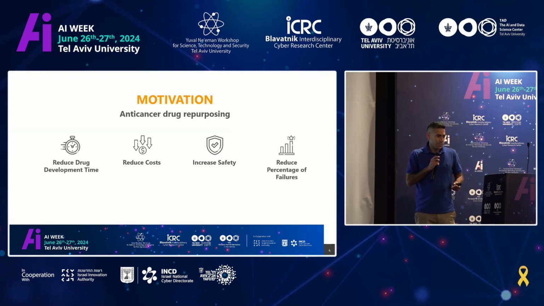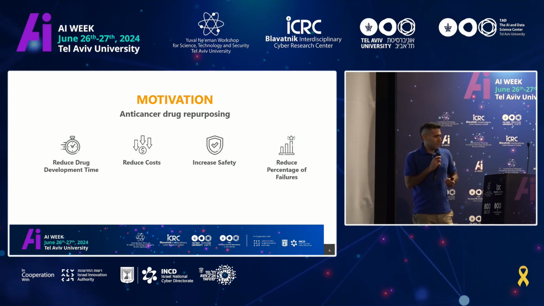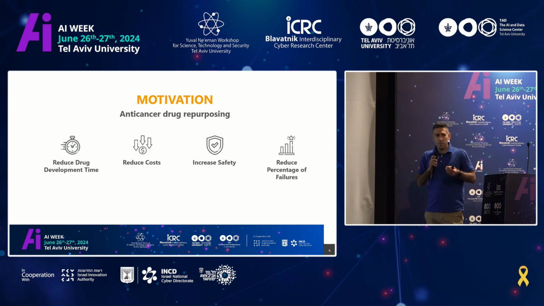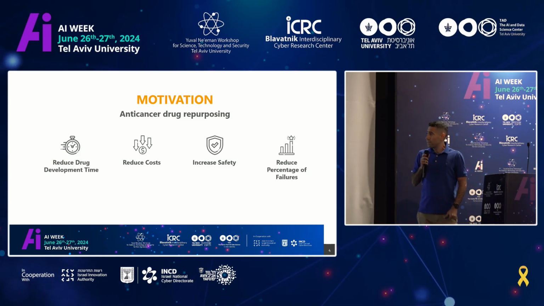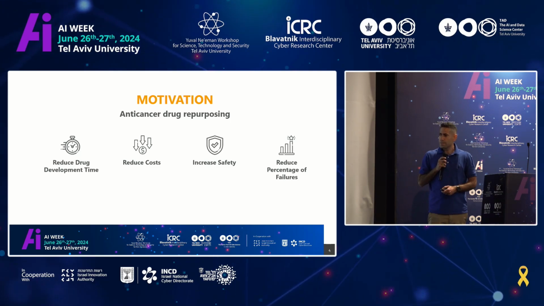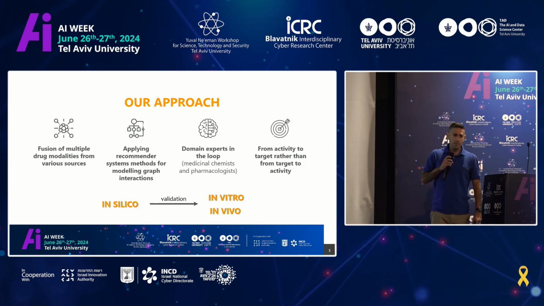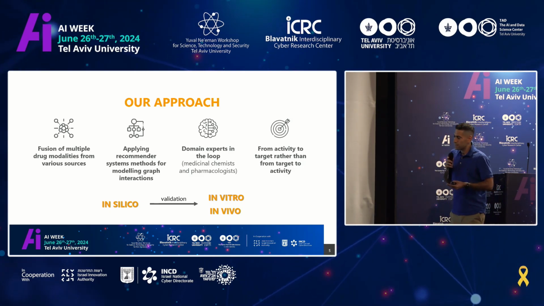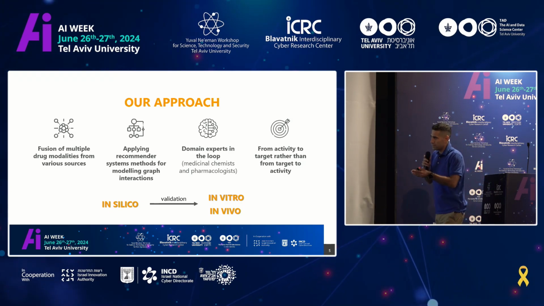First, because it's very hard to bring a drug to market. It costs a lot of money, it takes a lot of time, the safety profile is unknown in the beginning, and it is prone to failure many times. And we're not the first to repurpose drugs with AI. Many did before us, but we did some things differently.